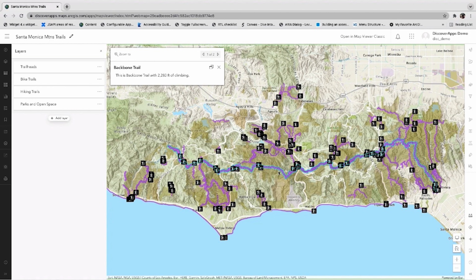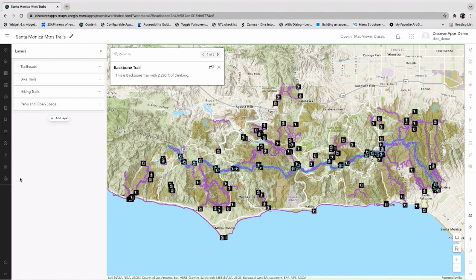This information is all stored within the web map and can be read by the apps. In this map, we can see that we've set the extent of the map to be the Santa Monica area, and then chosen a topographic base map, which works well for trail data. The pop-ups have been updated to include relevant information for hikers, like the elevation gain. Now we're ready to turn this web map into an instant app.